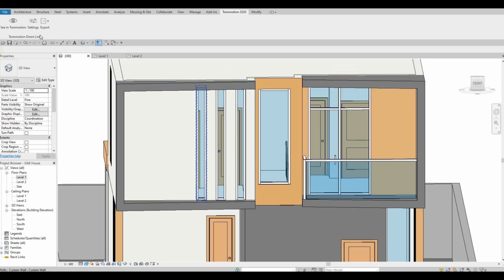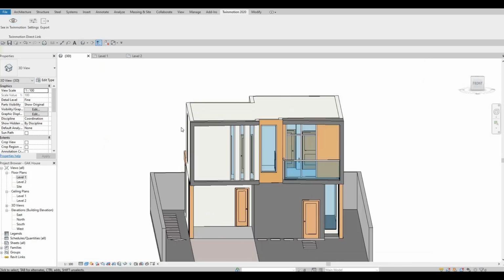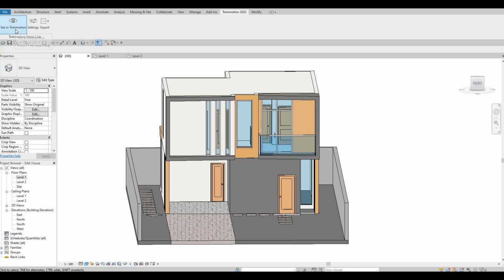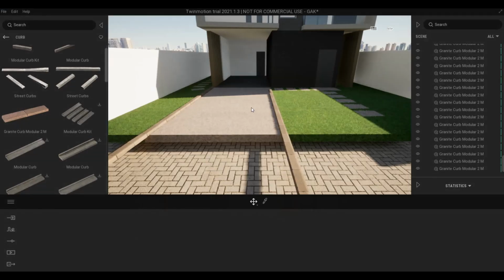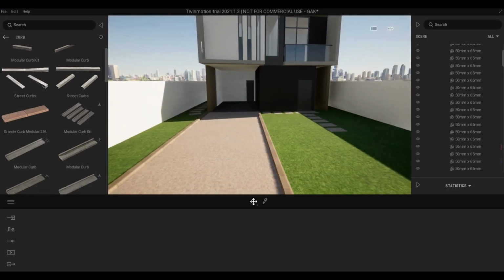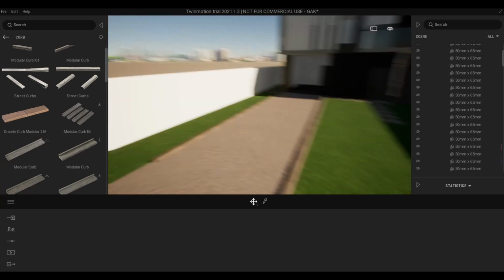After that, I want to put something here, maybe later on. Make sure when you're sending this back again, that you're in 3D mode or 3D view, and then see in Twinmotion again. And then as you can see, it extended.